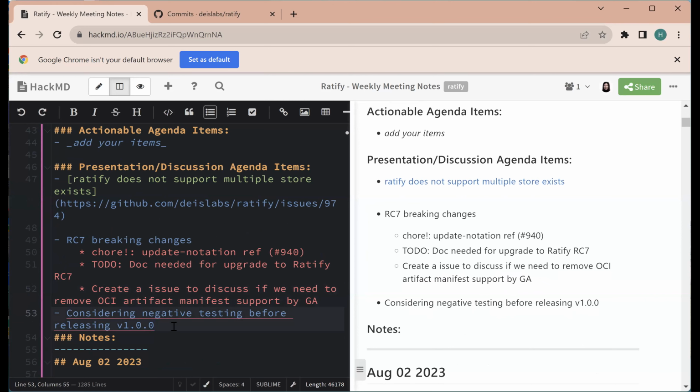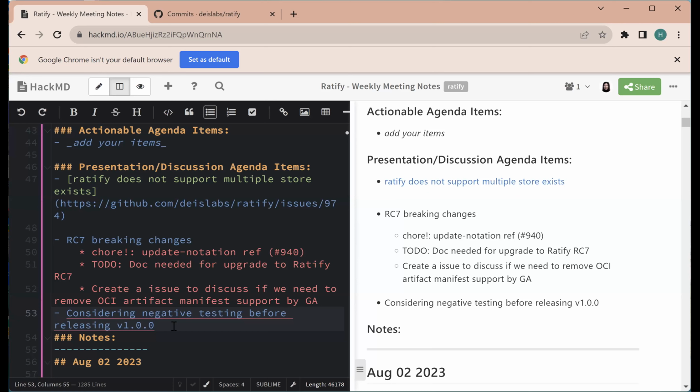Yeah, so I added these things. I remember Sajay mentioned negative testing is also needed for Ratify. Maybe a month ago, we did negative testing for notation before the notation RC7 release, and we did find some problems.